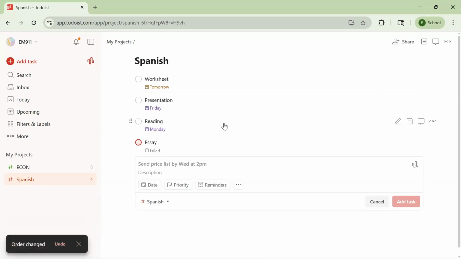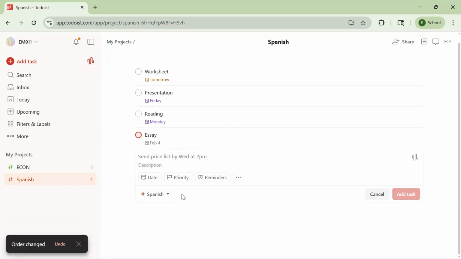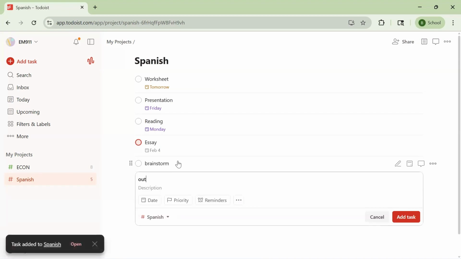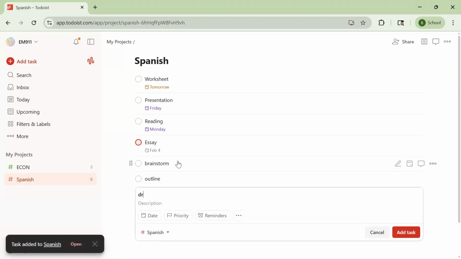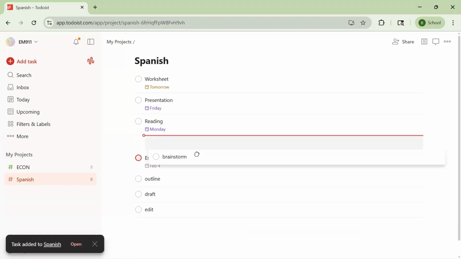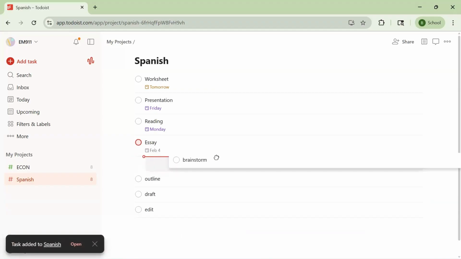What you can do is add information as a subtopic. So again, we have add task for the essay, we need to brainstorm, outline, draft, edit. We can move these within a task.